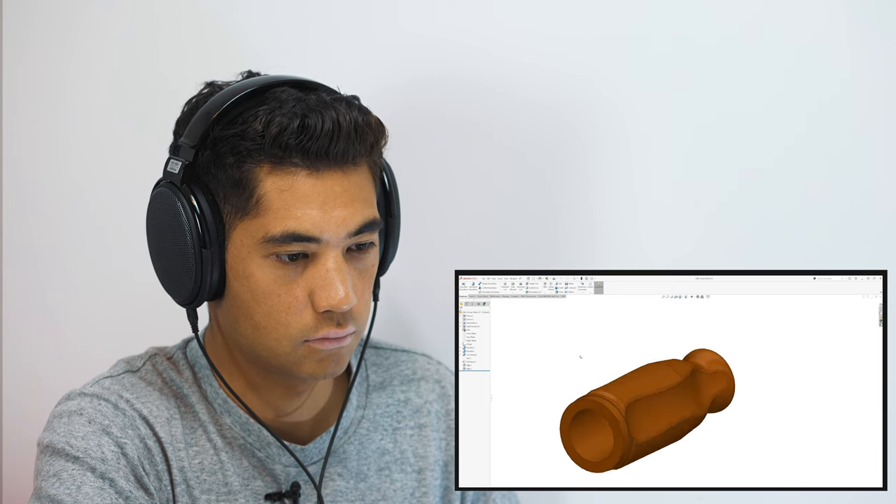He was recruited to design a handle that feels good whether your hand is up at the top or choked up. He settled on a three-lobe design that naturally follows the shape of your hand, then did rapid prototyping. His philosophy is there's no point trying to make something perfect the first time because you'll get it wrong anyway — so for the first attempt he just made up dimensions in SolidWorks. It was truly terrible, but also literally impossible to mass manufacture since the final parts were going to be injection molded.